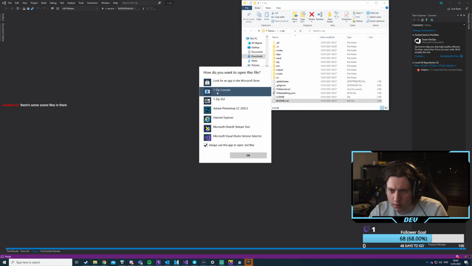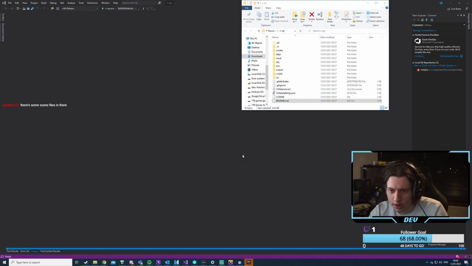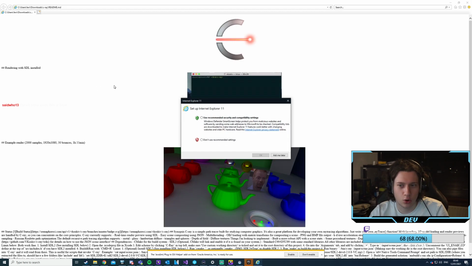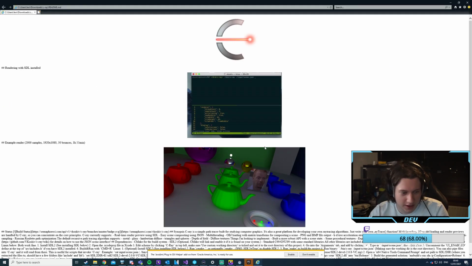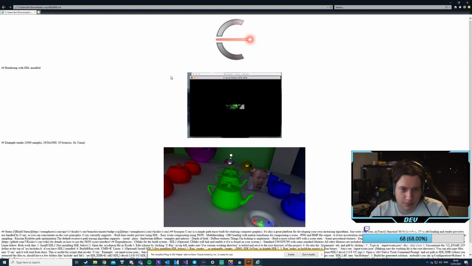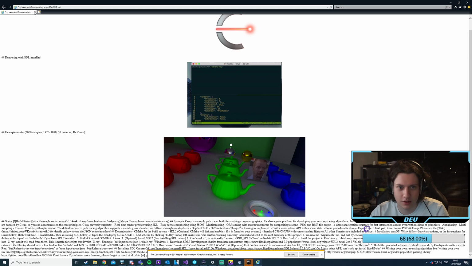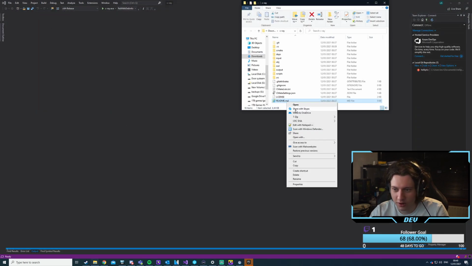README. Internet Explorer, of course. There we go. Oh yeah, this is no. Let's open it in the OG. Okay, maybe let's not. Oh no, it's really not liking it. Why did I open it in Internet Explorer?